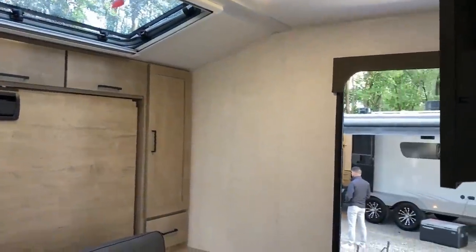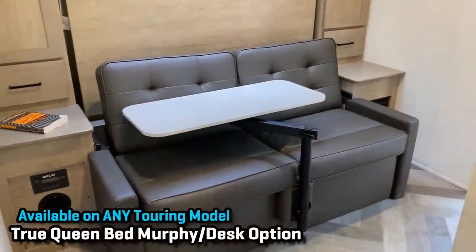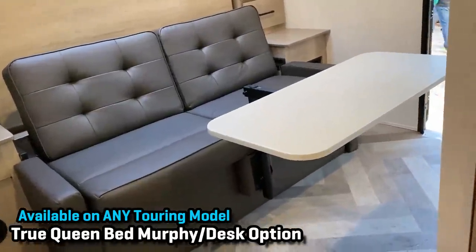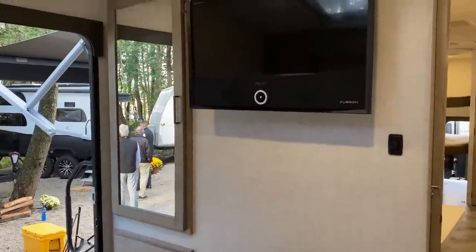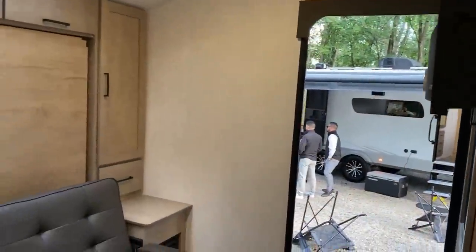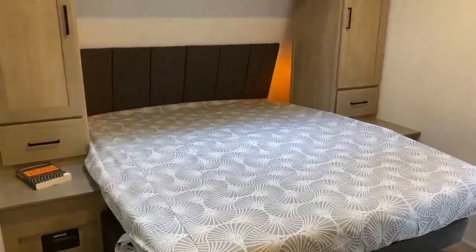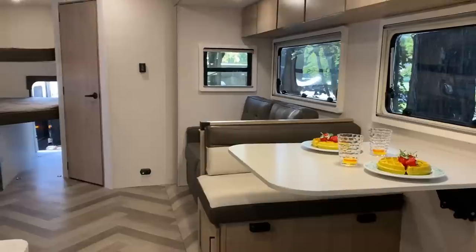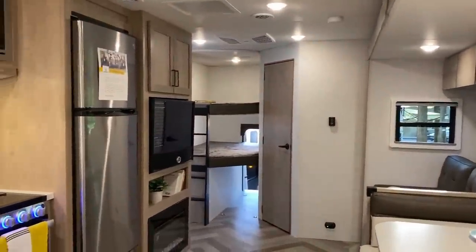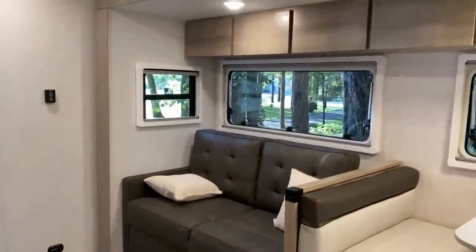When I first walked in I thought, why do you have a private murphy? But then I realized with that lagoon-style table you could create a literal private working office space, especially with the TV directly across from it. They'll also start using those swing-out lagoon-style tables on their Overland series as well, instead of tables that just mount on the face of the wall. And even with the murphy option, you don't have to use it as a murphy bed — you can also get any of the fixed beds alongside the murphy option.